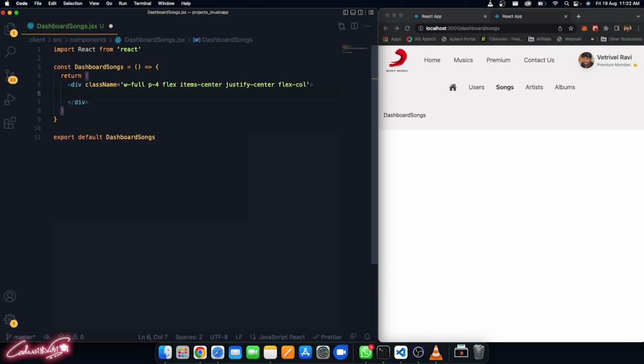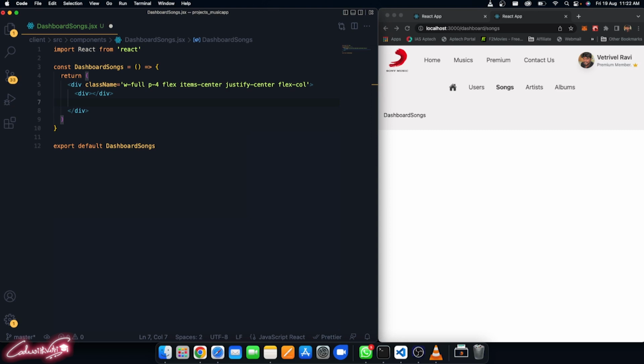Now I need to bring one more division for that plus icon as well as the search box. That is the division, and right after it we need to create one more division. That is for our second part, where you can bring all those options.